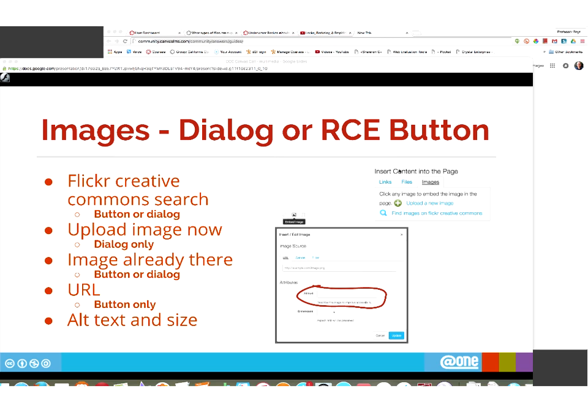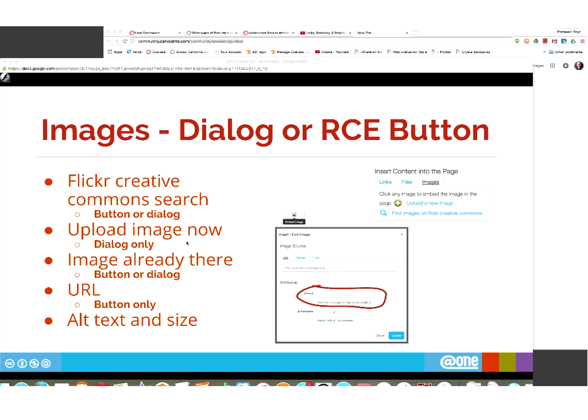A second option is in the rich content editor, where there's a button to insert images, and I have that pictured here on the slide to embed an image. If you click on that button, it opens up this other dialog, the Insert Edit Image dialog. Depending on the source of your image, one or the other of these options can work. One of the things that Canvas has built in is the ability to do a search on Flickr for Creative Commons licensed images.